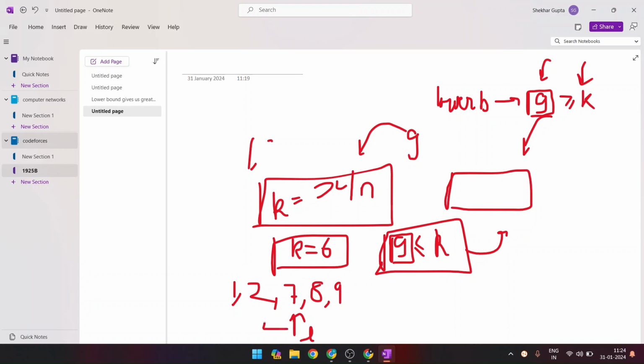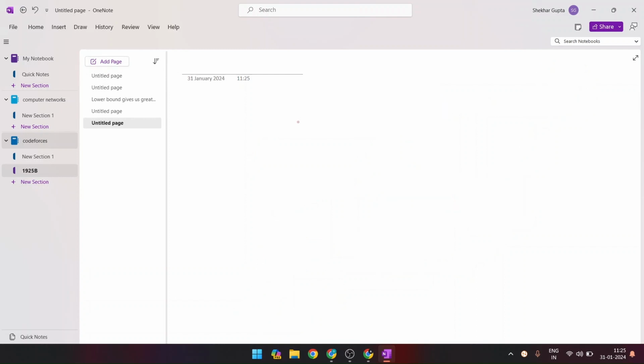I will just go left by one index, and my answer is 2. So in any question, if you want to find less than or equal to k, you just do lower bound and take one element before it. Okay, so I think you have understood the problem. I would just show how our answer is actually coming.